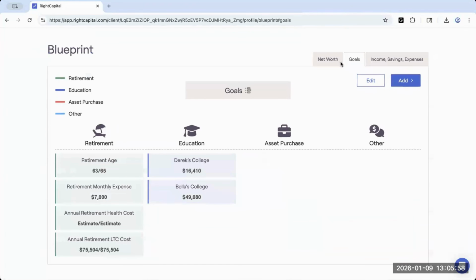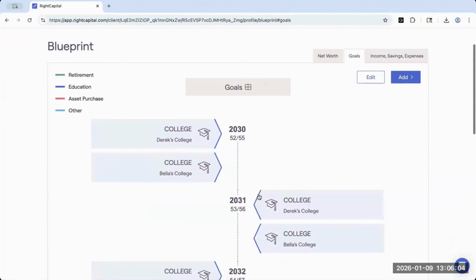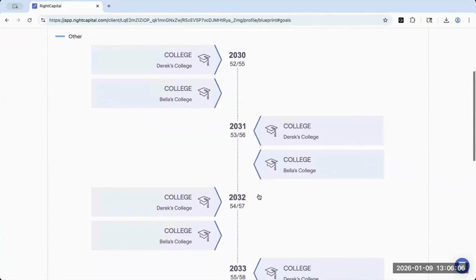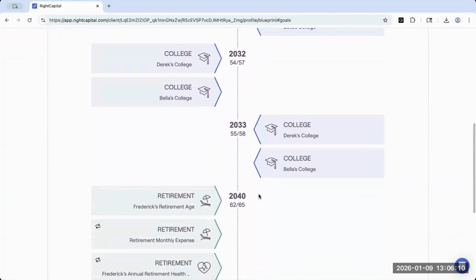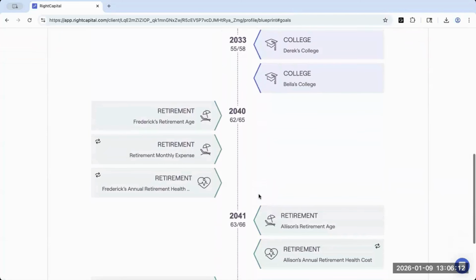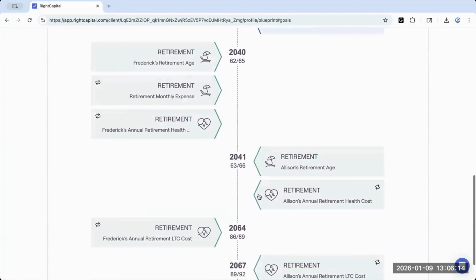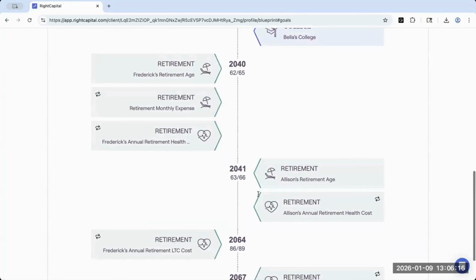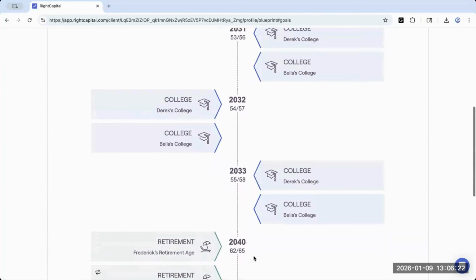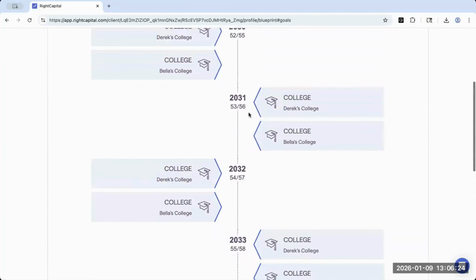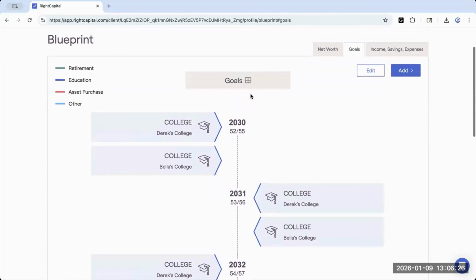We also have our goals tab here. This is going to be our goals board view. You might also be familiar with our timeline view, so you can see all of the goals entered within the plan. Our timeline view is going to show all the years as they progress with all of the goals entered within the plan. So if you have a lot of goals entered within retirement, within the profile goals tab, we can see things like their retirement, long-term care as we get to the later years of the plan, and of course, I scrolled past it, but we are planning for college for both of the children here.